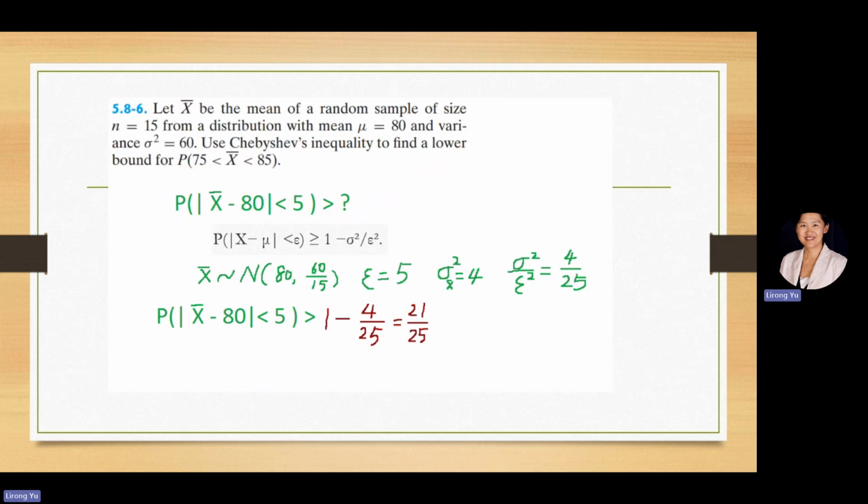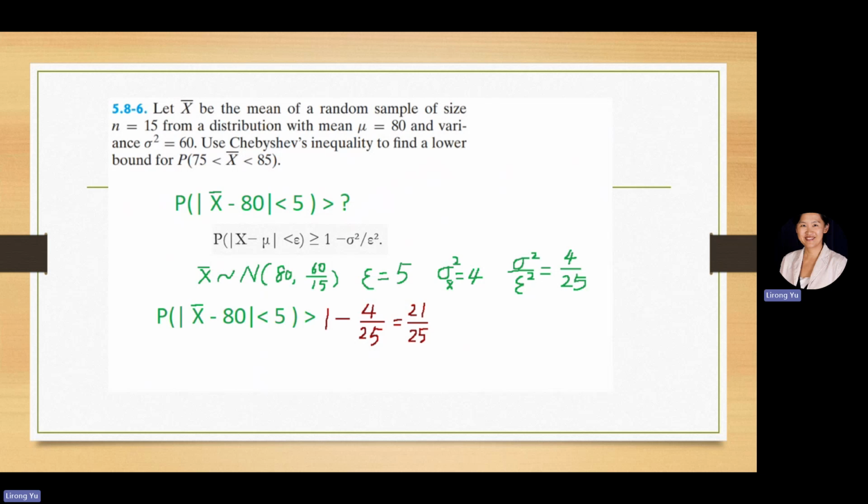All right, and then this is what we want to calculate. We want to calculate x bar minus 80 less than 5. So the 5 is our epsilon. We have the epsilon, we have the sigma squared, we also have the mean. The mean is 80. So plug in epsilon equal to 5 and plug in sigma squared equal to 4, because it's the sigma squared. Sigma squared is supposed to be the variance, but it's the variance for the x bar, not the variance for the original data, because we're calculating probability about the x bar. So you have to know the variance for x bar itself. So that's the variance, and that's the epsilon squared.